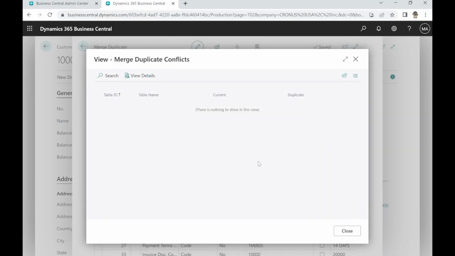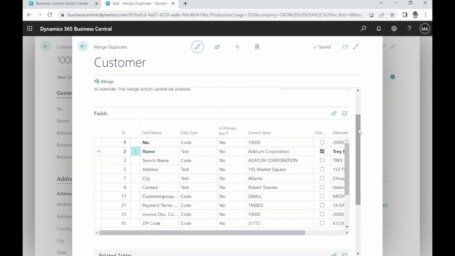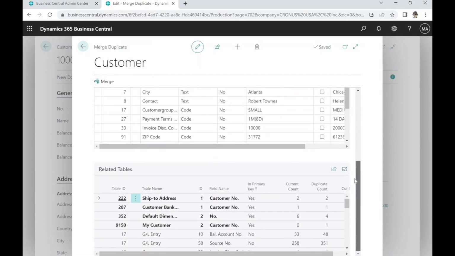Is that recommended, especially in the dimensions, when you're merging two customers? Well, I can't say what I would have is recommended. Obviously with the dimensions, the way the key is, you can't rename those, because you could choose a different dimension code if you know what the codes are. As you saw, I was doing it on the bank account where I would have two bank accounts with the primary key. I could rename it, and then I would have two records. So I think it's just a matter of what you would like to do with the data, and when you go through and review it.